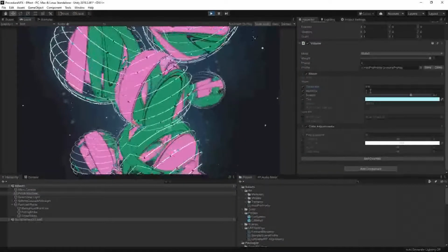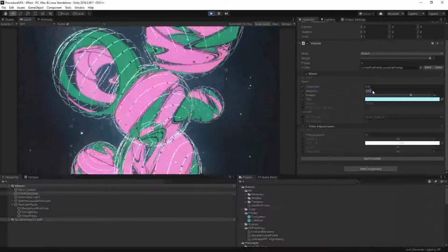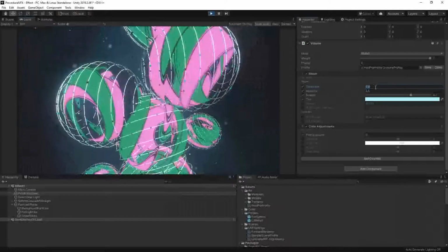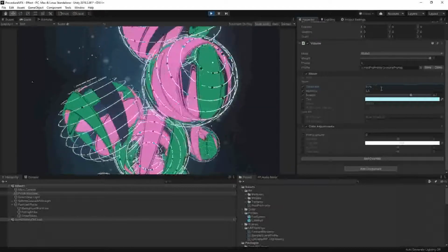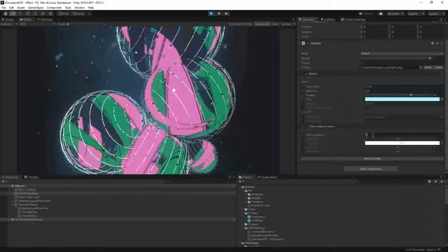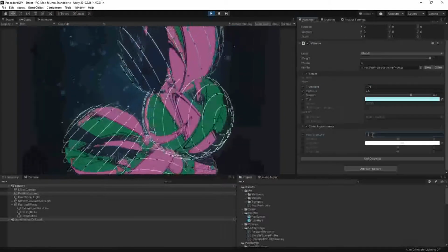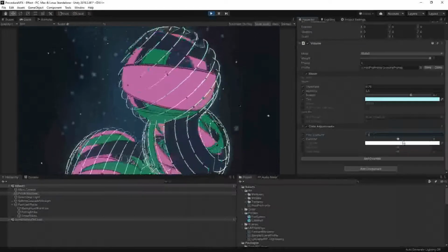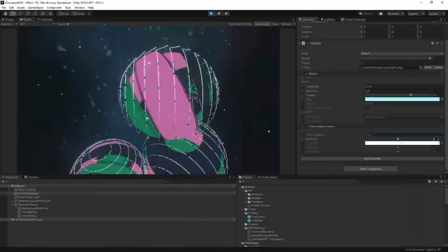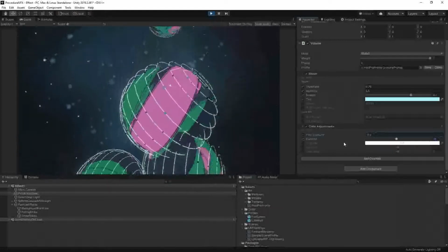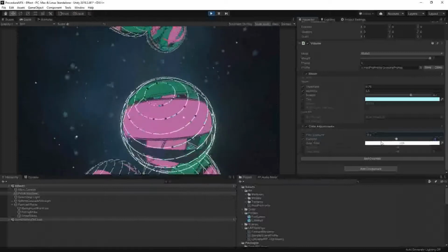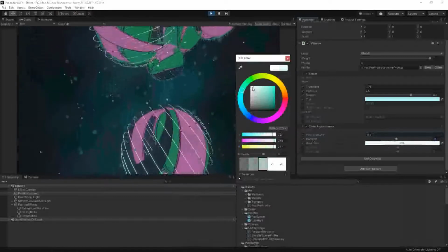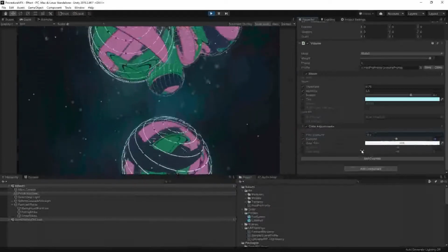So let's see. Well, maybe we can increase this intensity, but increase these, and we can do post exposure -1 or -0.5. Contrast, I think we can reduce a little bit the contrast. And filter, color filter, what is? Yeah, that looks good.